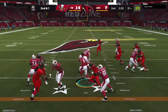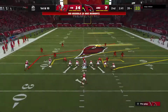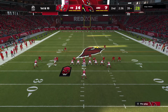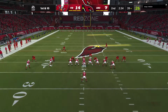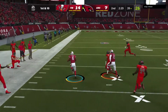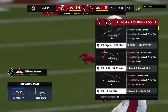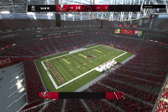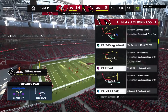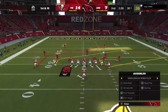First carry for James Conner. That one a first down pickup of 8. They run with Conner. A first down for Conner and then some. They'll get this to the 30-yard line before crossing over out of bounds. Now the Bucs going to use the first of their timeouts. They'll have 2 remaining as we step aside here in this second quarter. 31 yards there and a first down.